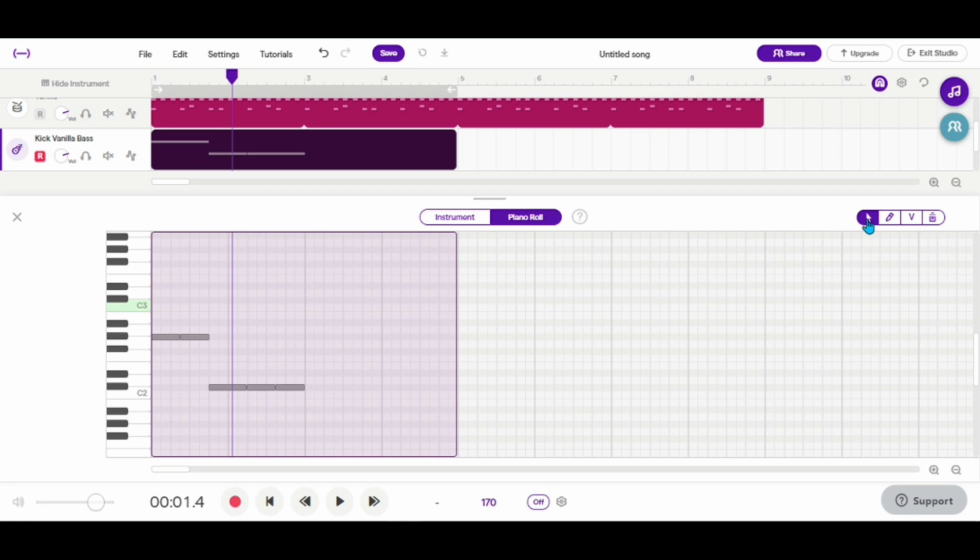And you're just gonna wanna use this tool and group it like that and transpose it, or actually bring it down an octave or two, just so it's more of a bass instead of just another instrument.